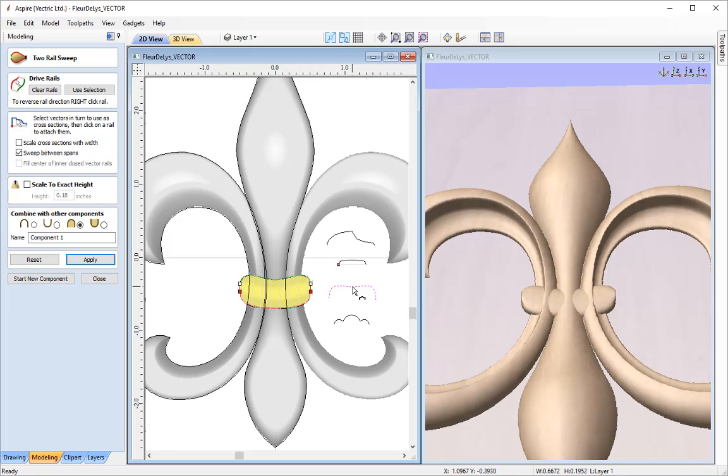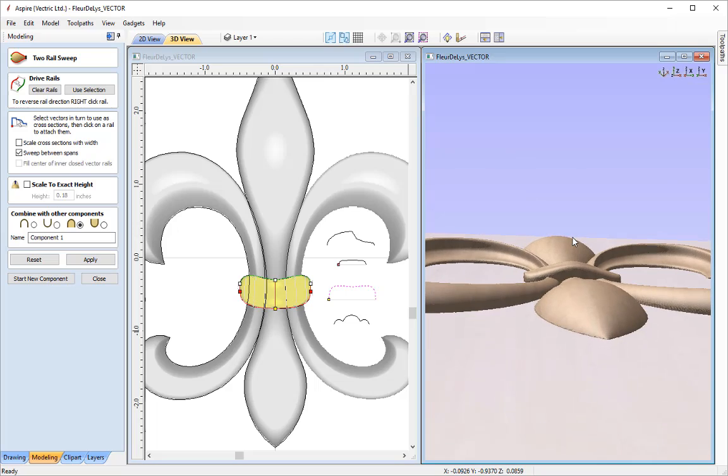So what I'm going to do is select my second cross section like so, and I'm going to attach it to the center point of the drive rails like so, and you'll see again that that matches the yellow node with the yellow node here. So now if I click apply, we should notice that there is a smooth transition between the starting and the middle points, and then the middle again to the end points of our components. If I just click apply, we should see that change.